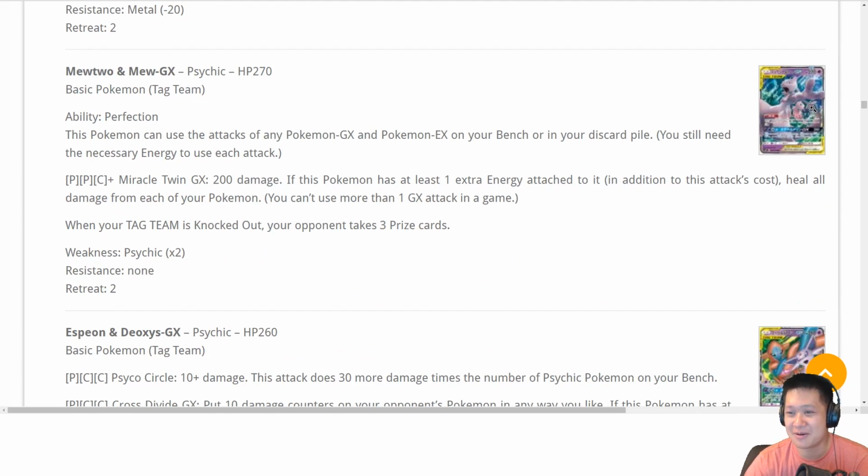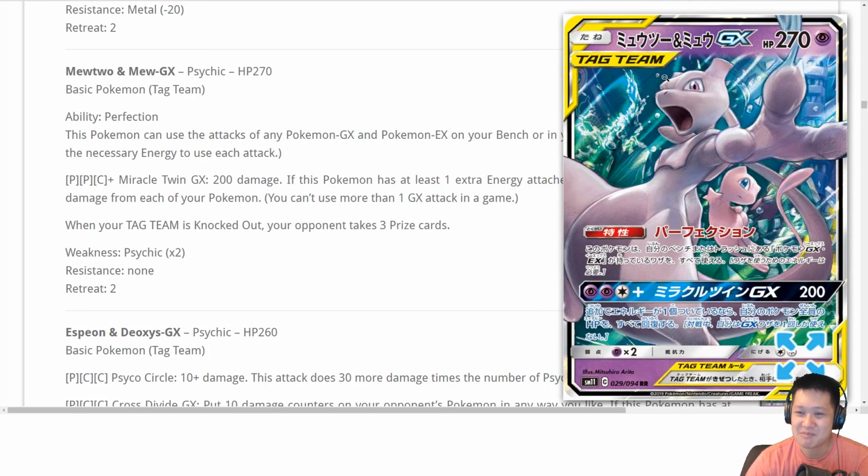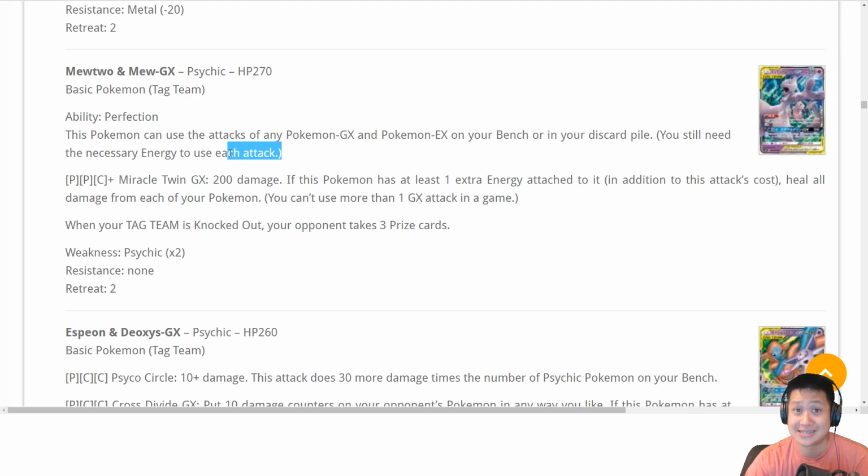Moving on. Here we go. Mew and Mewtwo. Man, with this face, it looks kind of cute. And yeah, I like the Mewtwo better than this Mew in this one. Usually I like the Mew boards, but this one is awesome. What are you guys doing underwater, by the way? Let's take a look. 160 damage, and it doesn't really have a main attack. It copies other GX attacks that are on your bench or your discard pile.